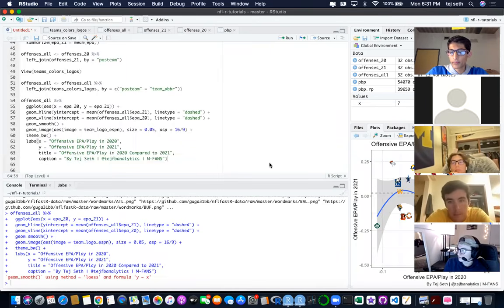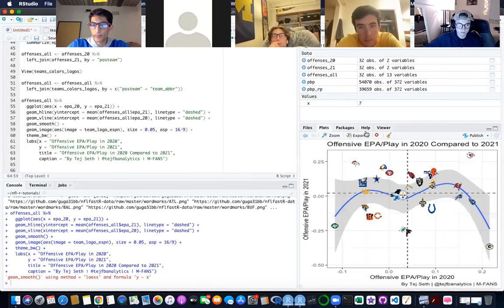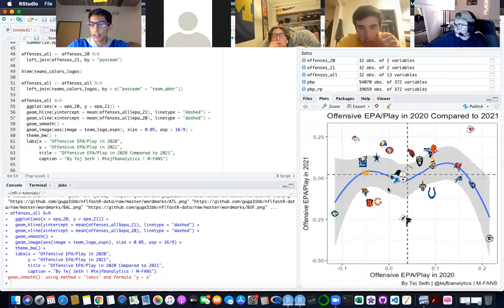There we go. So we can see this line down here, and it's blue, which is not great. The way it plotted is curvy, so it kind of made an M shape, which, if we want to see a line of best fit, is not the right way to go. So we can do stuff inside the geom_smooth to change that.